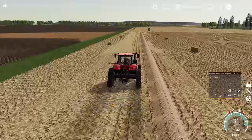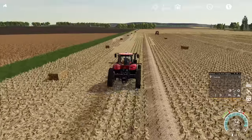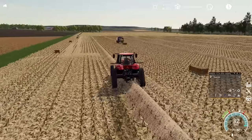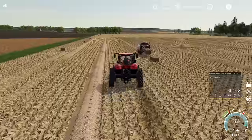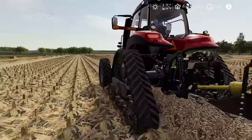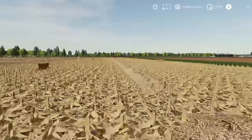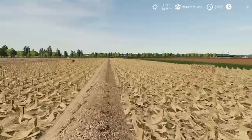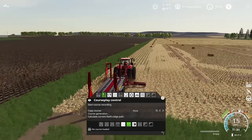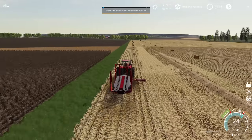Realistically, I probably would have brought the baler with me back up here and did the switch up here at the headland, but whatever. This was easier just for me to see at a distance where we left off. And there we go. We got this guy back on track, this gal, I should say. And so let's see if we can figure this course play course out for the baler. Now, I suppose before we go all the way up there, we should probably fill the trailer up here with some bales.